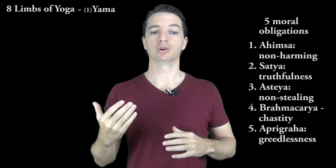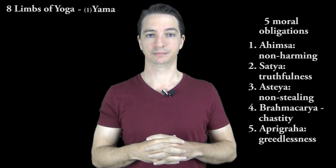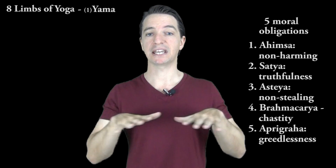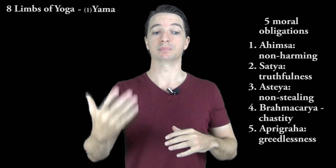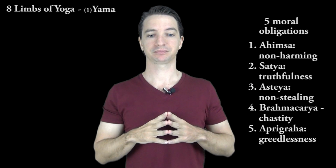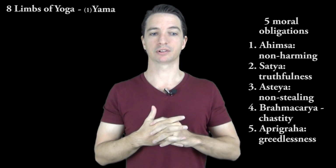So a yogin's motivation for cultivating ahimsa comes from the impulse towards unification and transcendence of the ego. So as a result, the yogins seek to nurture these attributes that will help them realize what the Bhagavad Gita calls the vision of sameness, or samadarshana. This is a vision where we perceive the transcendental self within apparent duality. We become aware of the Purusha within all beings. This is what this is saying. So this is what the yogin cultivates when they follow ahimsa. So this is the first moral obligation.